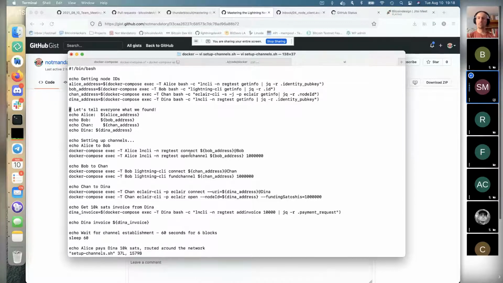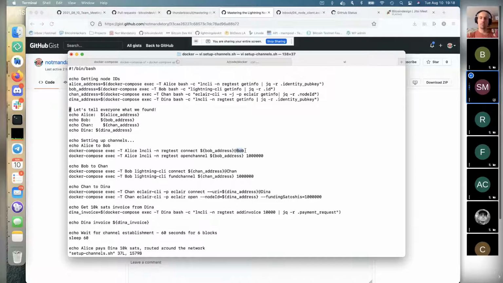And my understanding was the gossip doesn't necessarily even have IP addresses. It doesn't really need IP addresses because each of your peers, anybody who's got a peer to Bob, can relay. Here in the connect, you're saying this Bob address, which they say address, but that's not the IP address, right? Bob's address is actually its public key, right? So it's saying this pubkey is associated with this IP, which confused me at first.